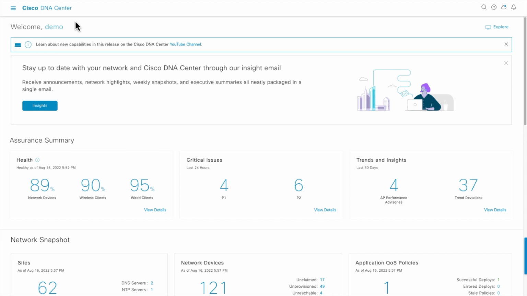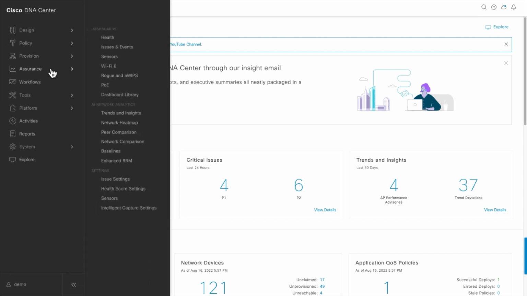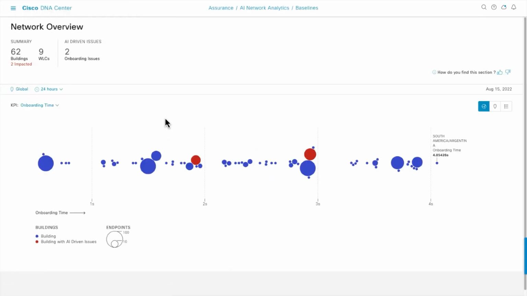To access the AI baselines, you can go into the main menu, Assurance and Baselines. Now you can see as a network admin how many buildings you have, how many wireless LAN controllers, and if there are any AI-driven onboarding issues.